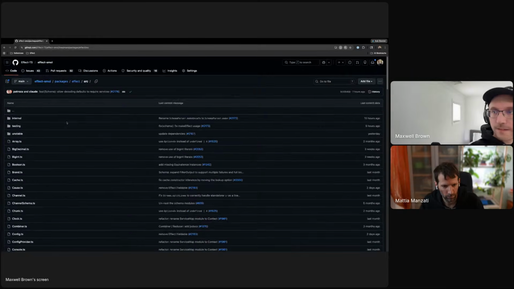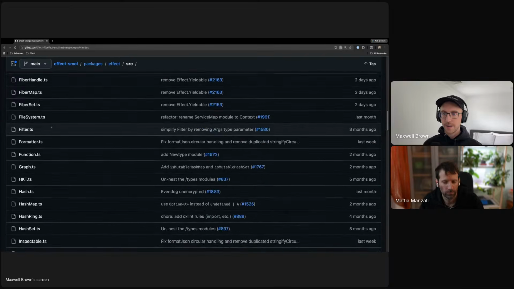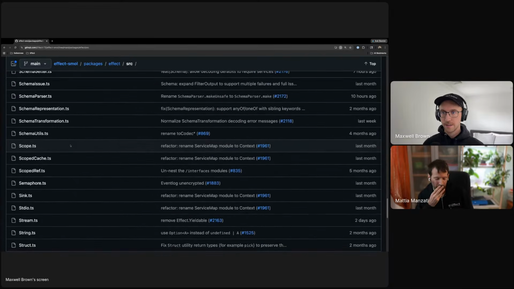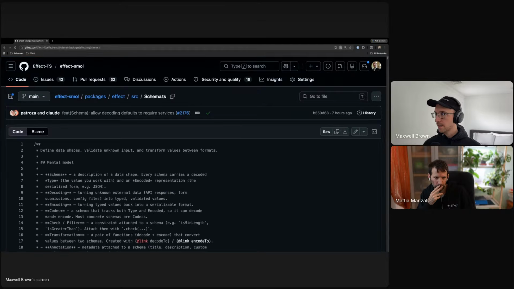Flipping a schema. I can't find it right now, but it's basically a one-way transform. Actually, there's a good example of this in the source. Hang on, I'll share my screen so you guys can see.